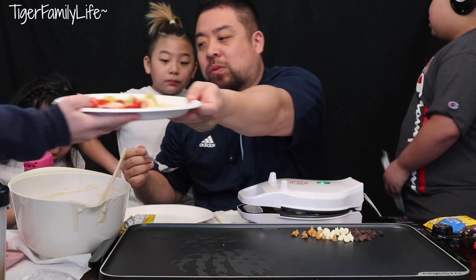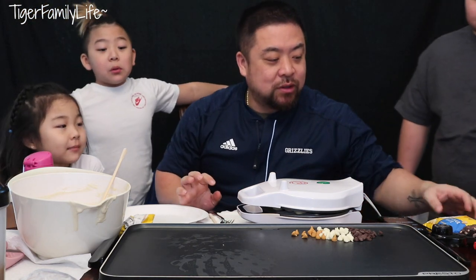All of it. Fruit, you want fruit? You gotta have fruit. Get some. Yeah, can you get a fork? Which one is this one? This one is butterscotch and white chocolate. 30 more seconds. What is it? You want fruit or what? This is the best thing ever. I like it. So yummy.